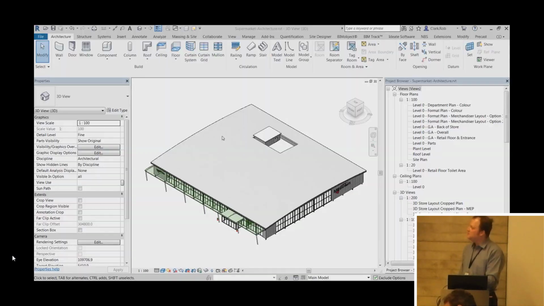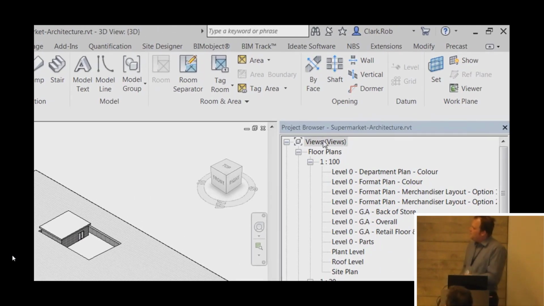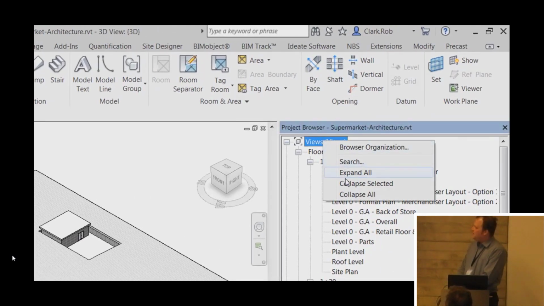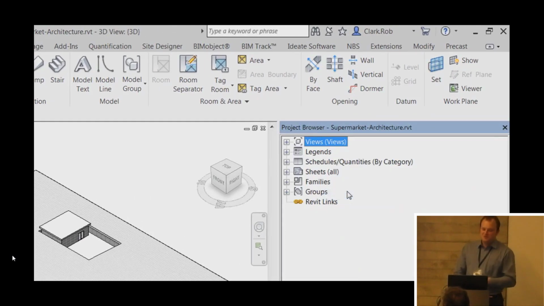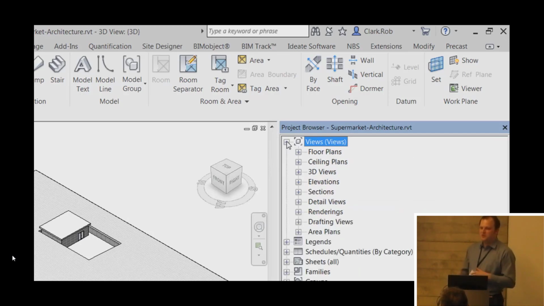Mine's really, really quick. So a couple of little 2018 enhancements. This is actually one of those things which is like a 20-second video, but at the end of it I go, thank God for that. Thank God they introduced this one. Does everyone know that they've done this in 2018 now? If you come into your views and right-click, you've got collapse all. At last, you can clean up the browser with one click.